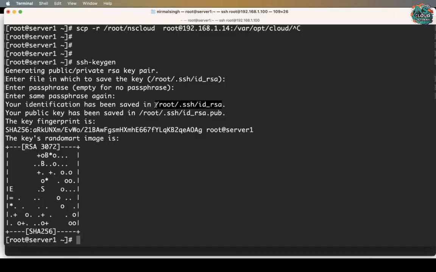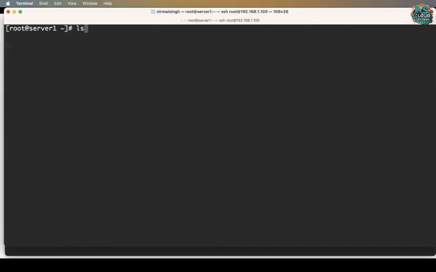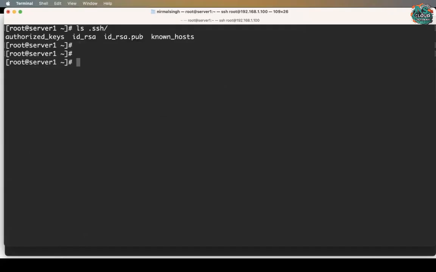One will be the private key and the second will be the public key, right? Understand the private key and public key? So let's do ls on the .ssh folder. Here, see, one is id_rsa, and the second one is id_rsa.pub.